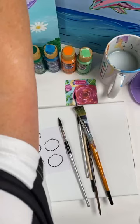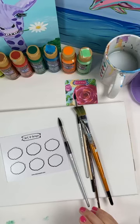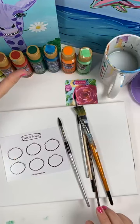Happy Friday. Friday is one of my favorite days, especially in June, doing our little series I'm calling Kids Camp. It's just a kid-friendly painting that I'm going to do every Friday in June. We've done two, and this is our third. We've got the happy dolphin, I think you can see a little bit of it on the screen, and we've got our happy giraffe we did last week. Today we're doing a happy tree frog.